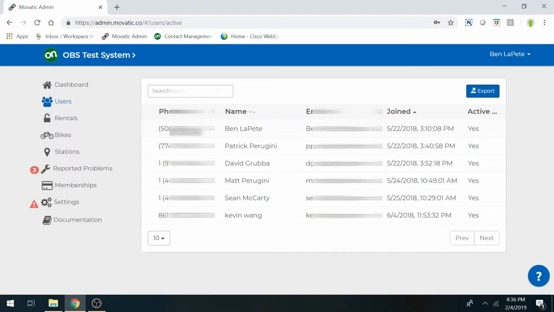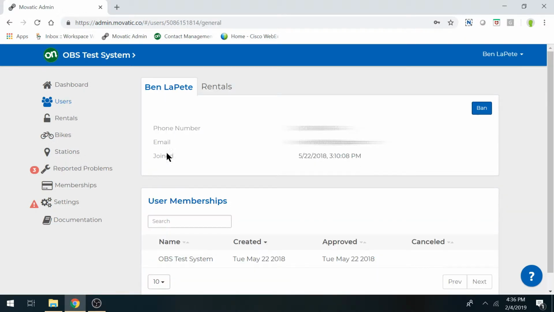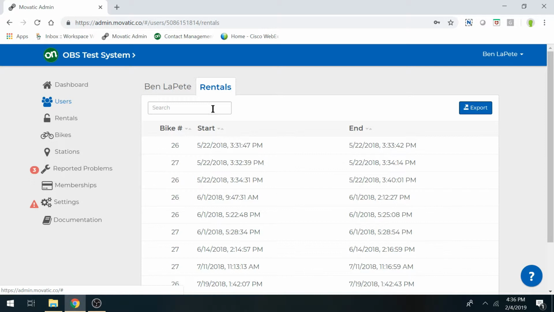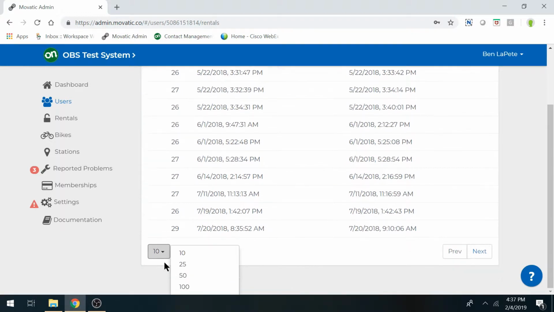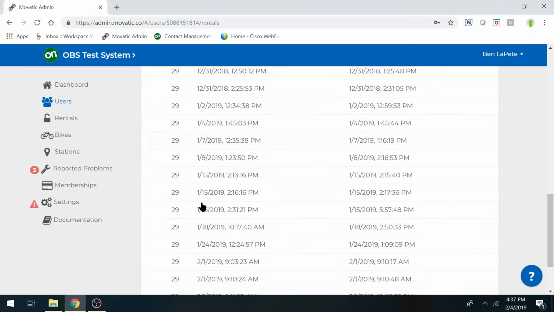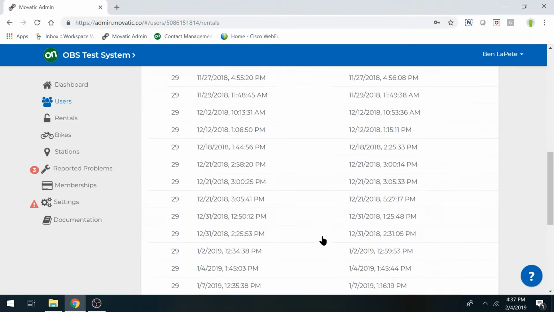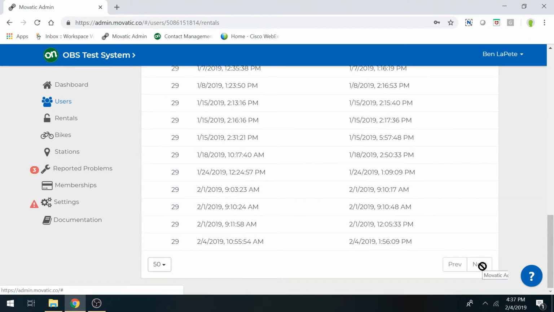All the lines of code you can click on. Information, it's going to have the user's rental history, and you'll notice that all of the pages with data tables are expandable. You can switch this from 10 up to 100 line items so that you can scroll through the whole list. If there are multiple pages, previous and next will appear.